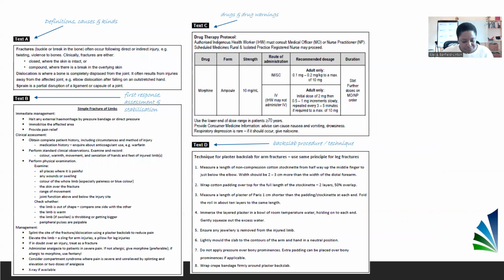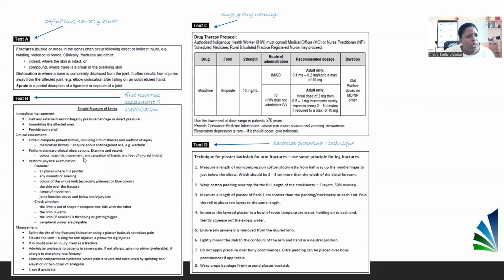And elevating a limb. Now, again, we find that there are two different places where they're talking about steps to go through. We've got D, where you're putting on a back slab, and we've got B, where they're breaking down the procedure for both first response assessment and management, for all three, okay? But where do they talk about elevating? So this, first of all, is arm fractures, but they also say leg fractures. Do they actually talk about elevating or raising anything here? Not so much.